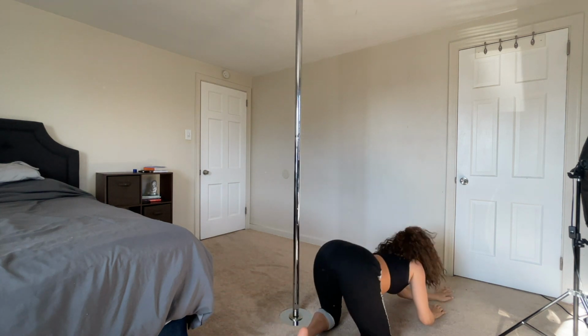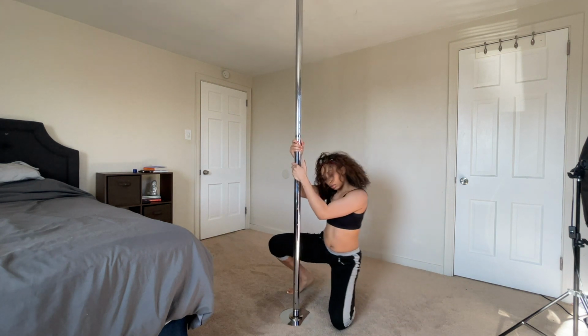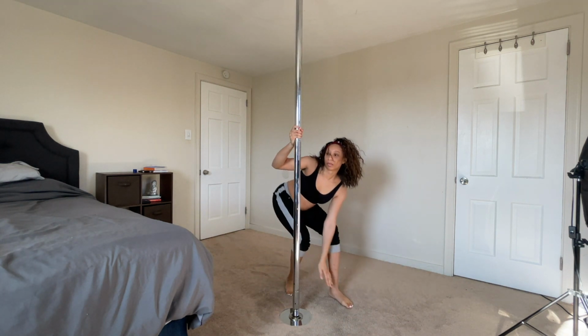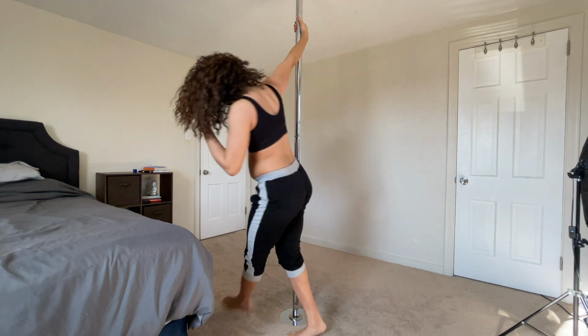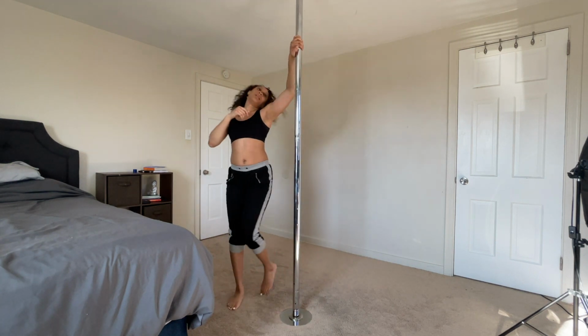For example, me, my bed is always in my way because my room's not that big, so I do have my bed as something that's pretty much an obstacle all the time when I'm pole dancing, but I just work around it. So always make sure you're having that spatial awareness when you're doing your pole sessions in pole dancing. But yeah, low flow warm up is a lot of fun.